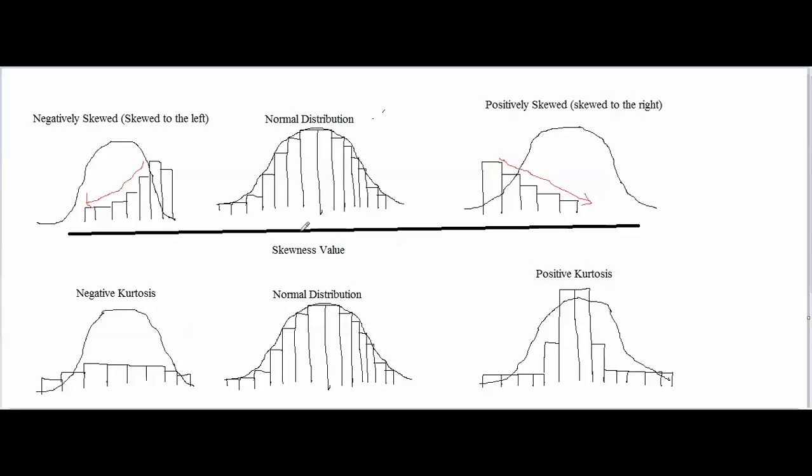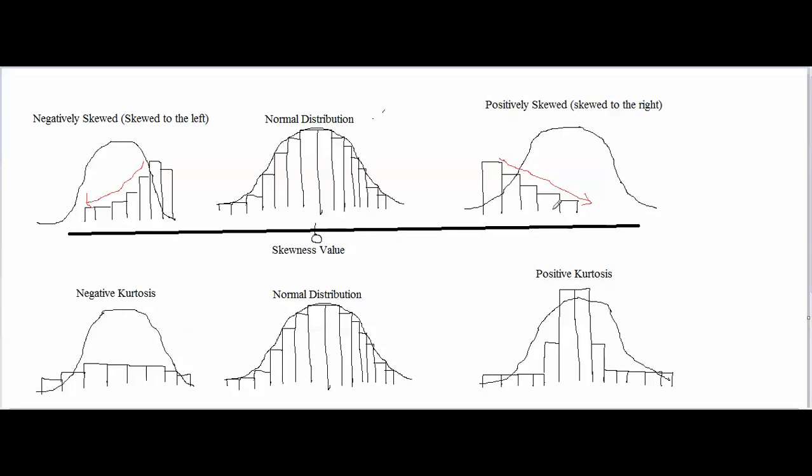A perfectly normal distribution will have a skewness value of 0. As the skewness value gets further toward the left, it means that the data has more of a negative skewness. So down here, if the value comes out somewhere down here, it means that the data is starting to look more like this, like a negative skewness. And if the value is coming out somewhere up here, above 0, it means that the data is starting to look like a positive skewness.